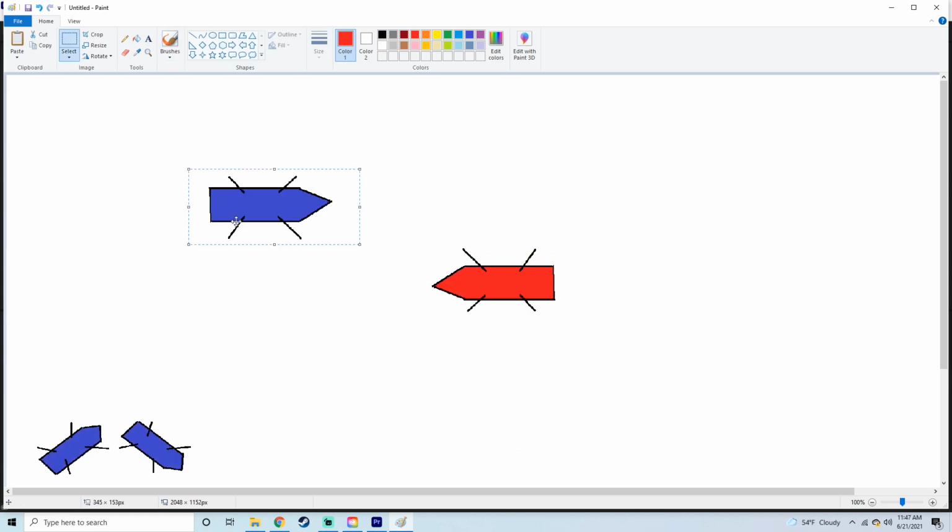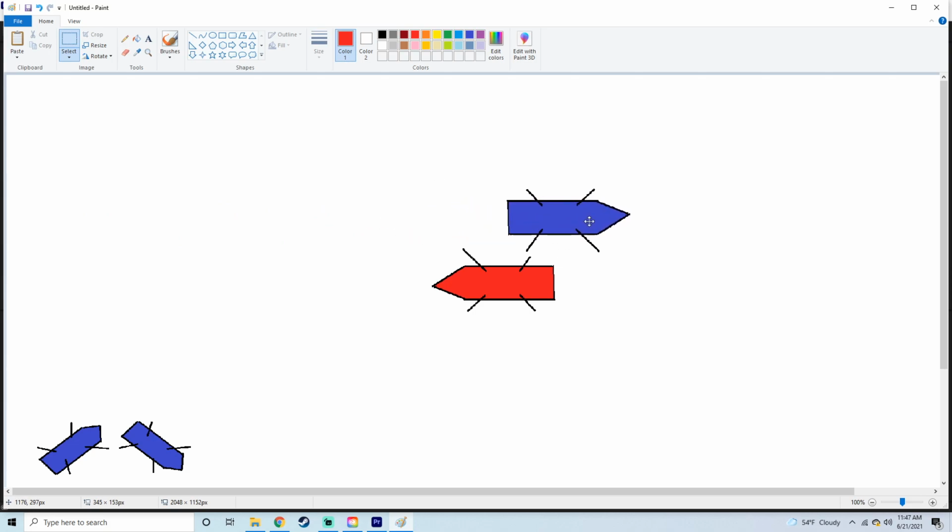Okay, so for this example, guys, we're going to be the blue ship. Our enemy is going to be the red ship. And so as you can see, a lot of the times what happens is people will sail straight on into their enemy, just like this. So they're just going in a straight line. They sail right by their enemy.